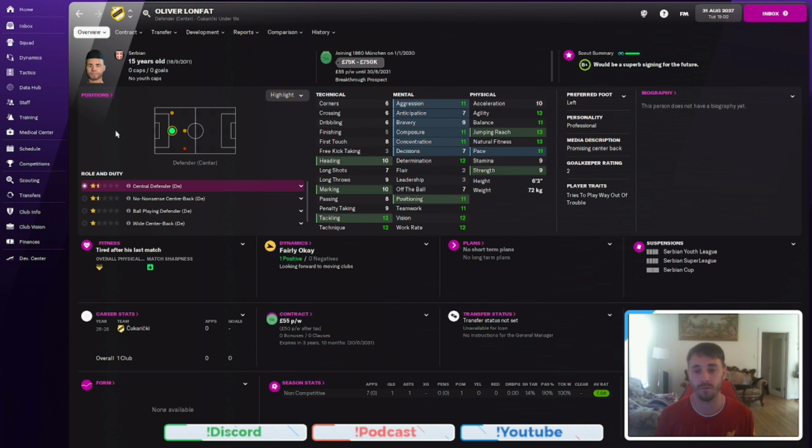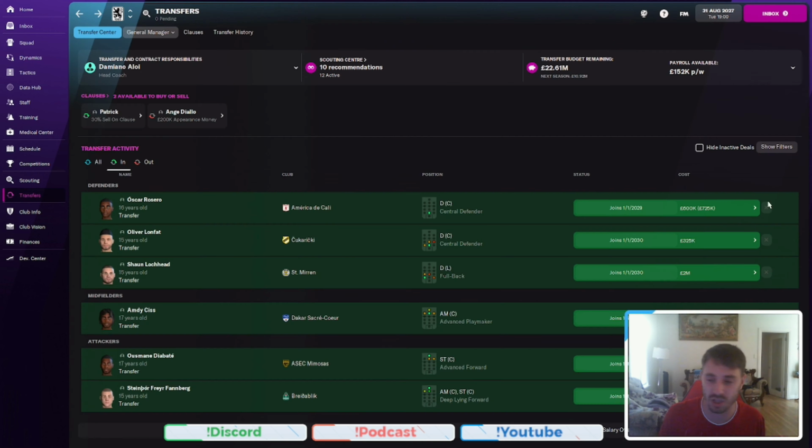But yeah, Oliver Lafont, I think, will be a guy that we can punt on. You know, we got him very cheap. We got him only for a couple hundred K, plus clauses gets it up to like 325. So I feel like he could grow. I'm going to leave Sean to last because I want to talk about Sean a little bit more because we spent 2 million there and I'll tell you why.